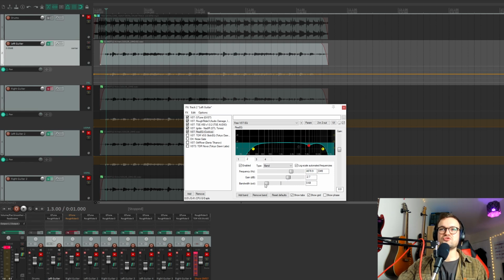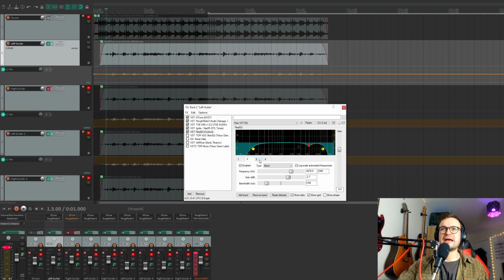And the bandwidth, so as you drag this left, it will close this loop here. So right now, 0.68, it's kind of got a bit more of a shallow curve to it, but the smaller you make this, it will single out that specific tone range a lot smaller. So if you drag that the opposite, if you drag that all the way to the right-hand side, what it will do, it would almost flatten this curve. So the curve will take out a lot more of the surrounding frequencies as well as that particular one you're trying to target. So it really depends if you want to target small or a broad range of EQ there.